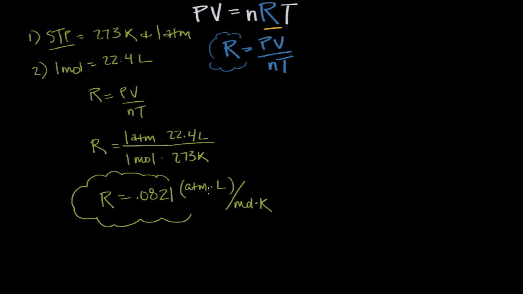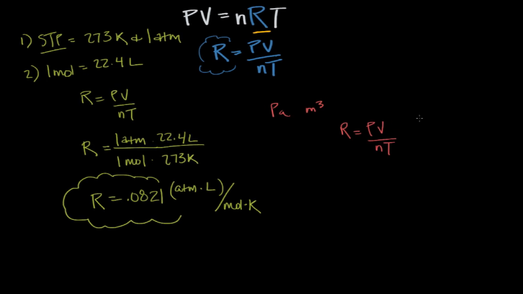Sometimes we deal with pressure in a unit called a Pascal, and we deal with volume in cubic meters. We use both of these because they're both based off of SI units. So we might have another value for R which looks like this. We're still going to start with R equals PV over NT, and we're still going to use standard temperature and pressure. But for our standard pressure, instead of using atmospheres, we're going to use Pascals.